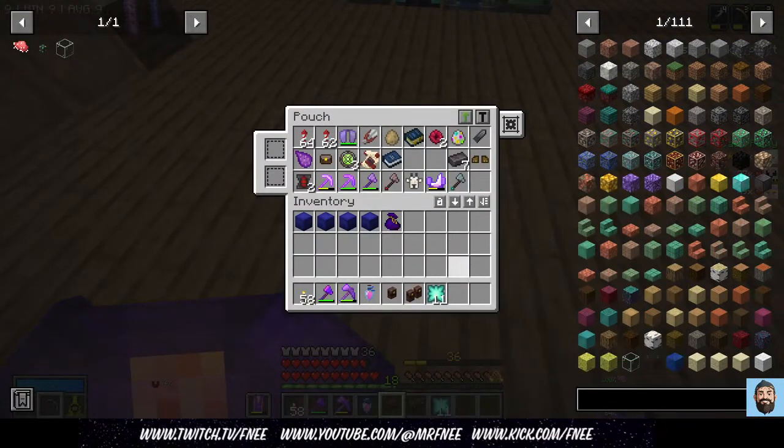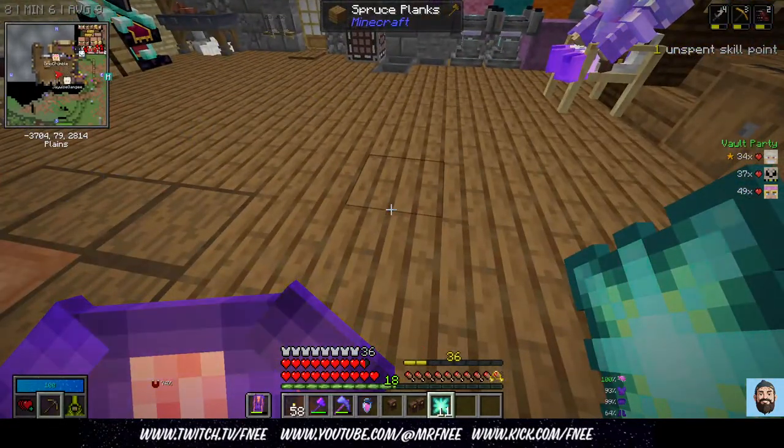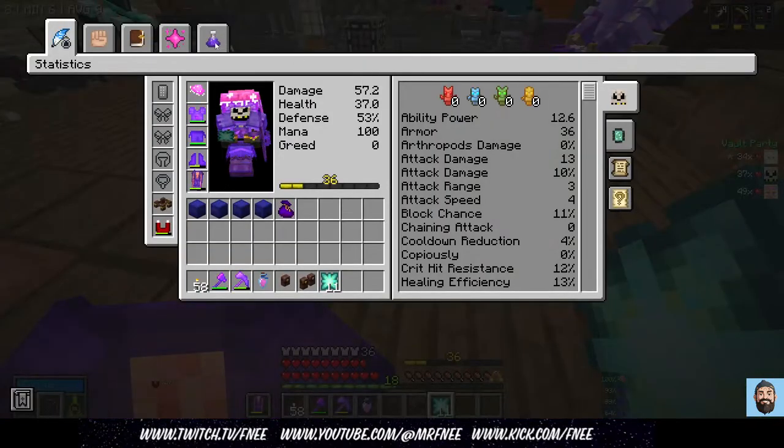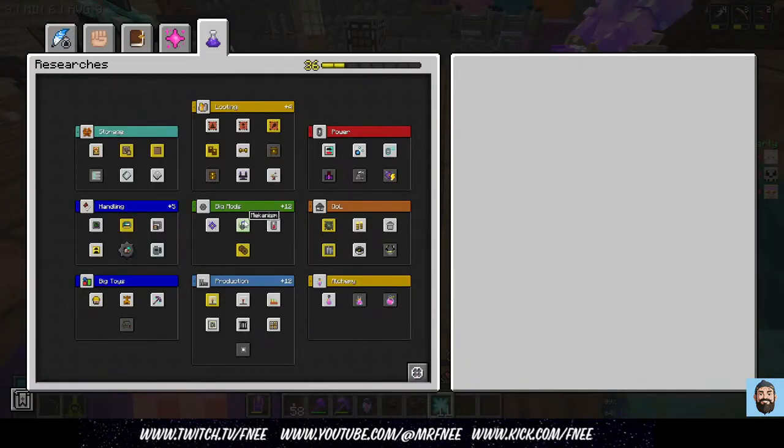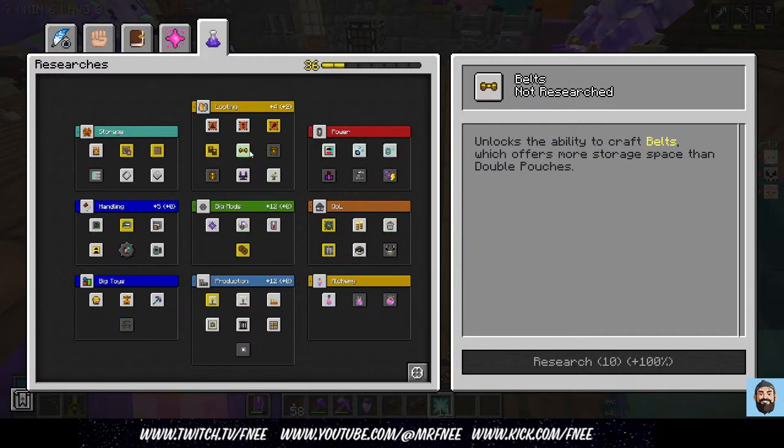Is there any research that you guys would like? We have 11 stars. I could make some more, but you can. So, I mean, truthfully, I want to save them for mechanism, which would require 36 of these guys. But I'll leave it to you guys. If there's anything you want. If you want the whole thing. If you want to get belts, we can get belts so you can have the bigger pouch. True. That's 10. Oof.